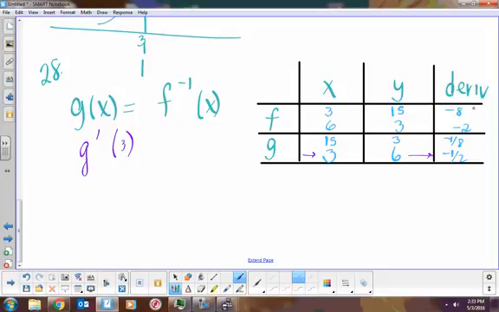Say that again. Okay, so your table, you're going to have an x column, a y column, an f column, and this is your inverse. That's f inverse, because they said g was the inverse, and then you have a derivative column. And depending on what, they could have given you a g. If they gave you g to be 15, you know that's an f y. And that's what we did in the homework. They gave us g to be 15. We put 15 in for y. We set the f function equal to 15, got our x. We had to go through a lot more work. This is more AP style.